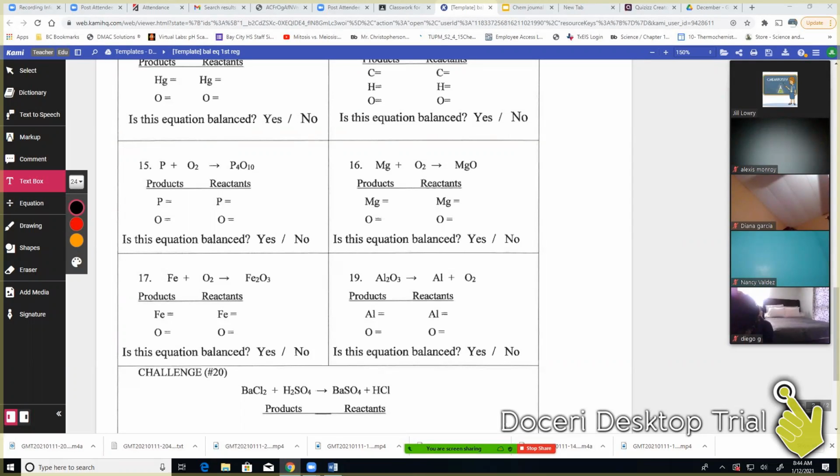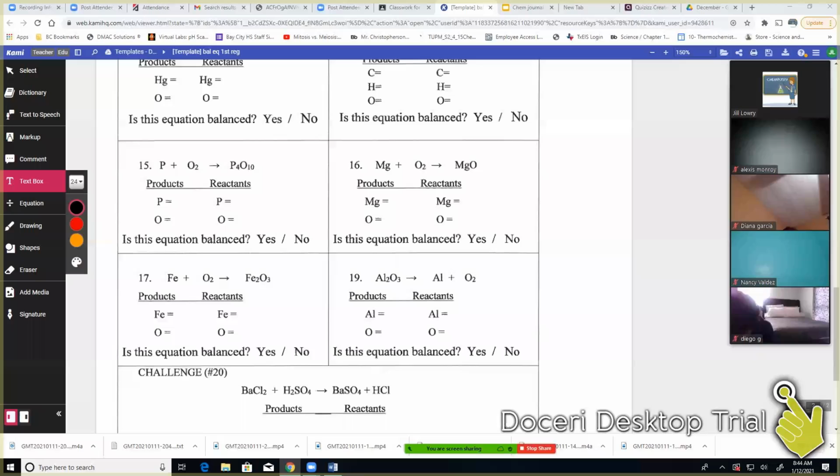Perfect. So right now magnesium looks like it's balanced, right? Because they're at one on each side. But look, the oxygen's off. I have 2 here and only 1 here. I need them to be equal. So what coefficient would I put in front of this so that I would end up having 2 oxygen? Well, if I put a 1, then that just means I'm still going to only have 1 magnesium and 1 oxygen. I need 2. Oh, like 2 right there? Yes, I want to have 2 right there.